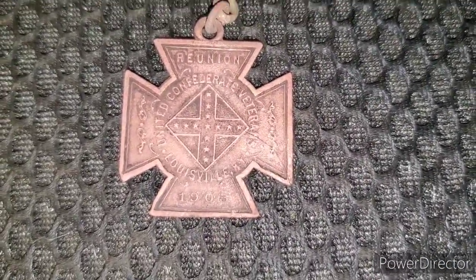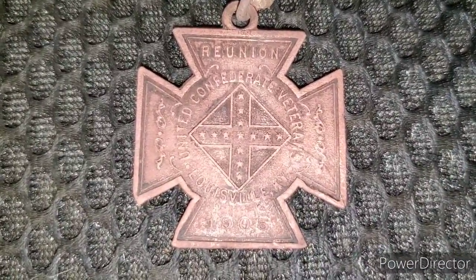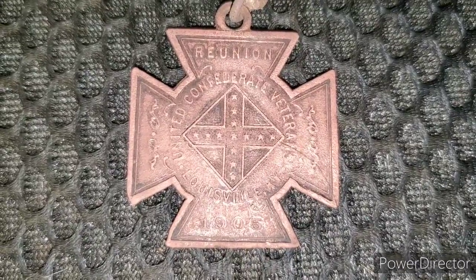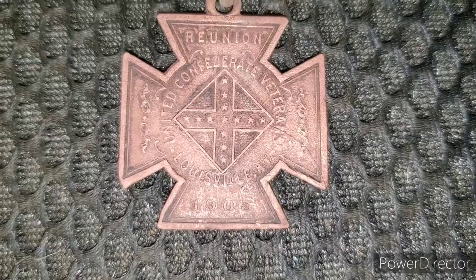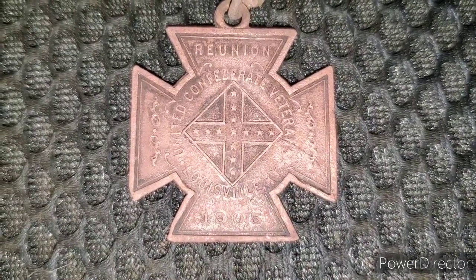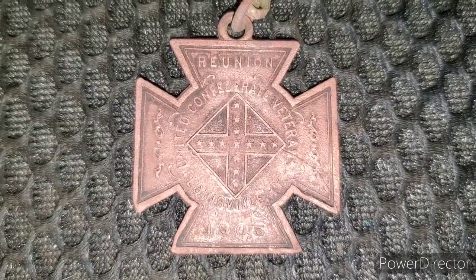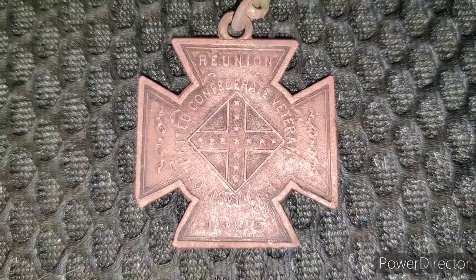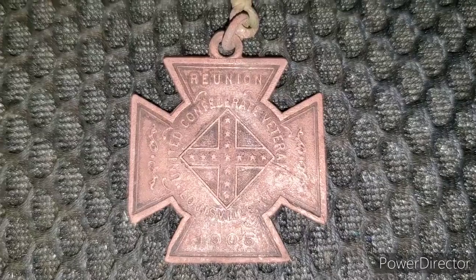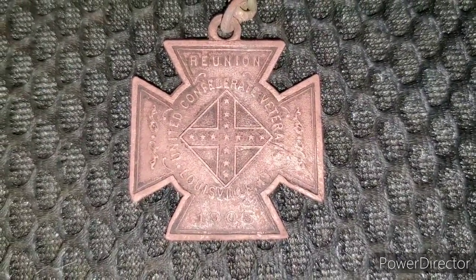But they did end up forming this first group of United Confederate Veterans. There were other organizations afterwards. After these soldiers got old and died, there were Sons of Confederate Veterans and Daughters of Confederate Veterans, mostly related children of those people. But at its height, the membership approached 160,000 soldiers, which was about 25% of all the soldiers that survived the war in the South. So what I found pretty amazing was that this was found in Northeast PA.